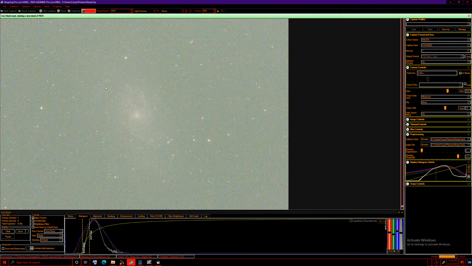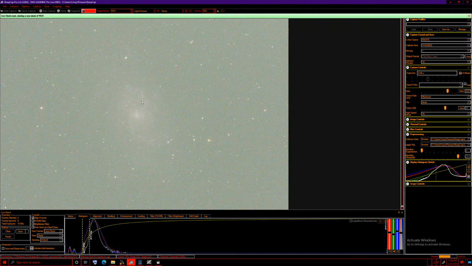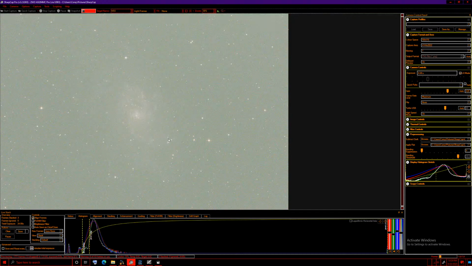M33 is one of my favorites, especially with the scope and camera combination, because it just about fills the field of view, and you can zoom in and see tons of little nebula. I mean, well, massive nebula inside M33. You can only imagine how they appear in a night sky close to them.